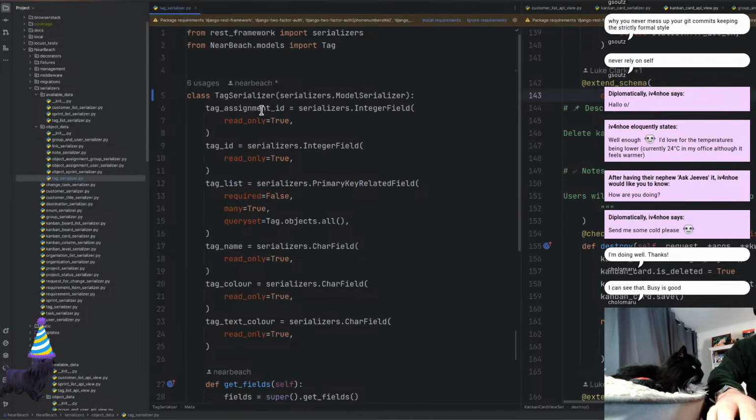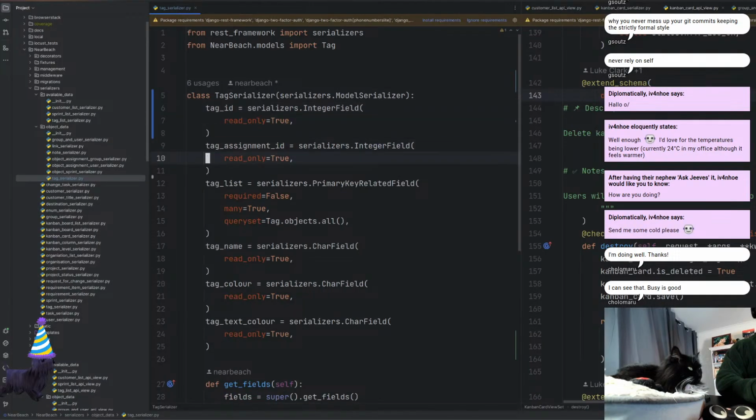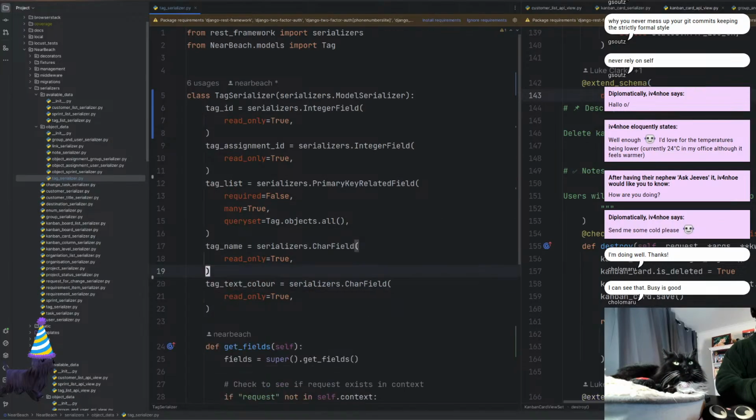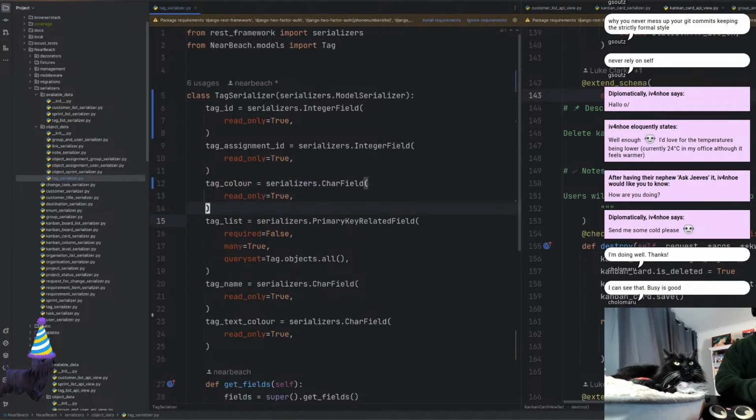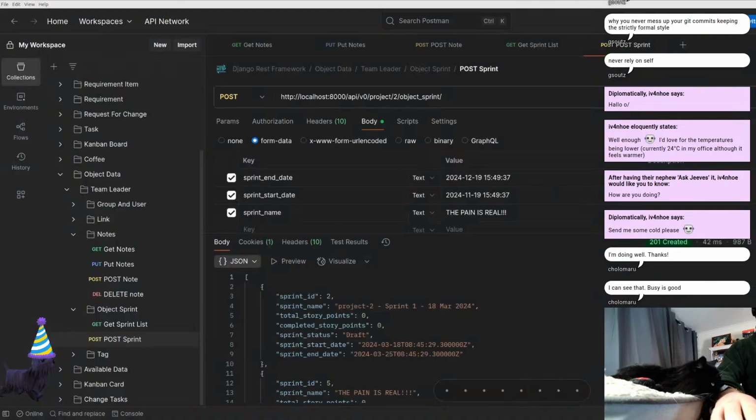Tag assignment ID. Tag ID actually goes before there. We've got the tag list, tag name, tag color goes here. Tag text color. All right, cool. So we've got everything in there. We just need to do this now.